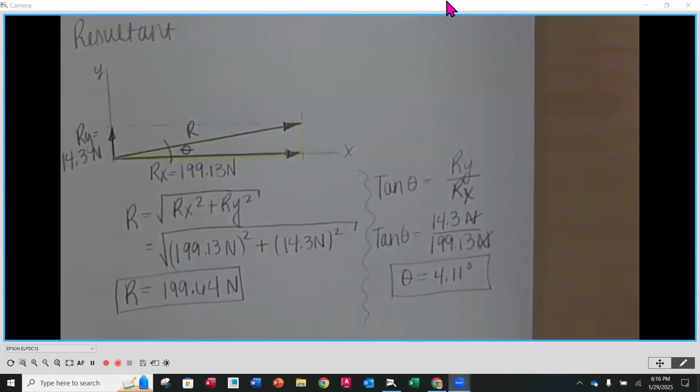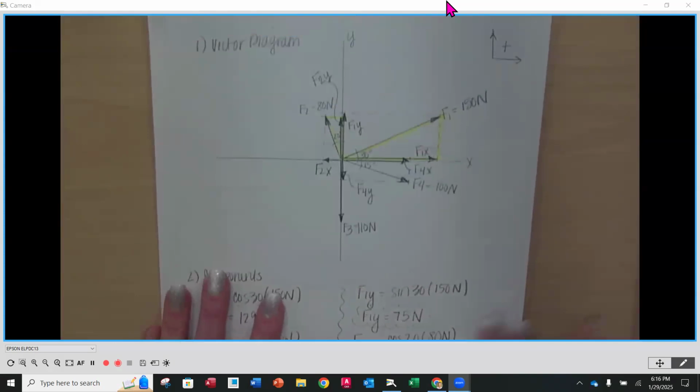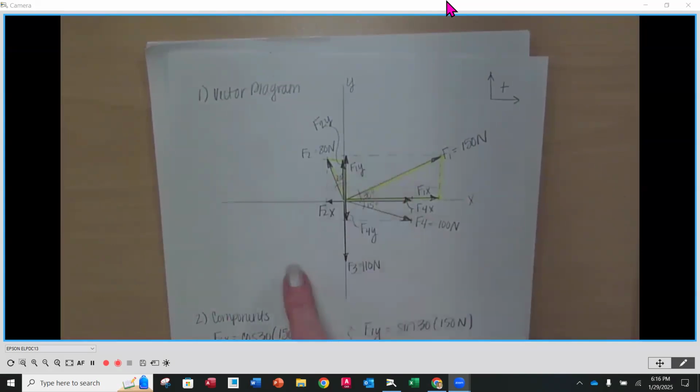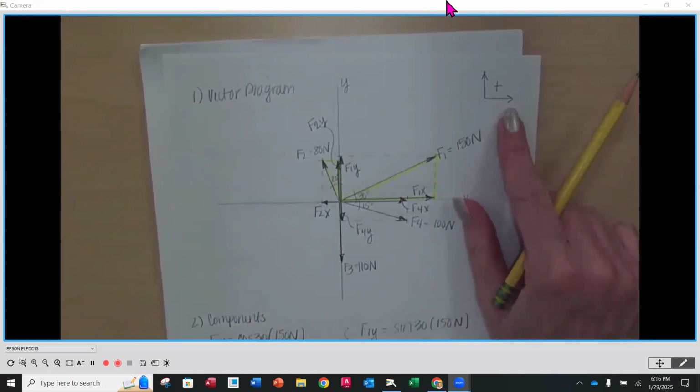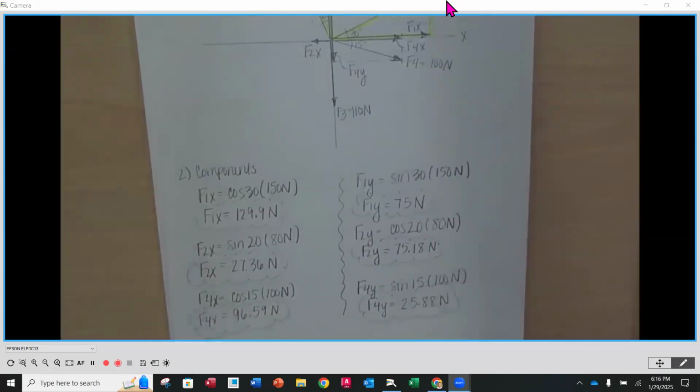Okay. All right, now let's review the steps that you have to go through for problems like this. First things first, you draw your diagram and then you put your components in place. Top half, top third of your sheet. Make yourself a lot of room so you can see all the labels. I don't want it little tiny. Make sure you have your convention at the top of each one of these problems. Then the second step is going to be breaking any forces that do not lie directly on the X and Y axis into their X and Y components.